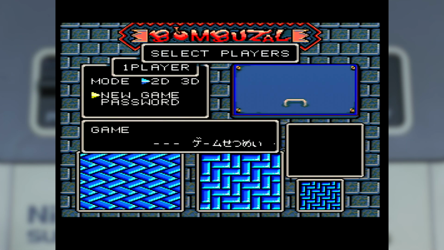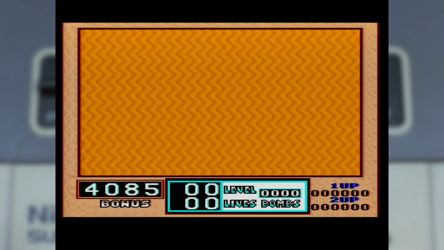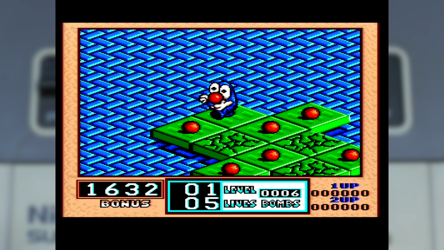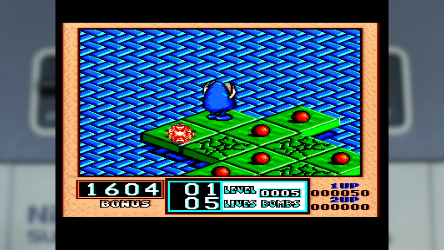Onto the Super NES version, and the change in development team also means a reworking of the menu, which is honestly for the better. Being able to enter your password and start a game and pick the view in sequence just feels so much more natural here.